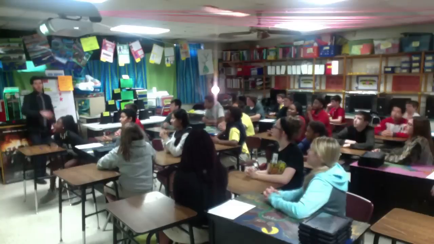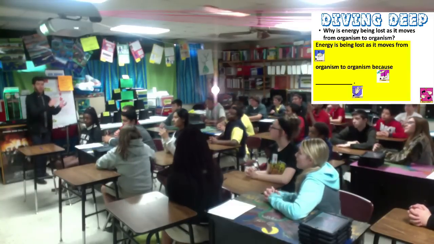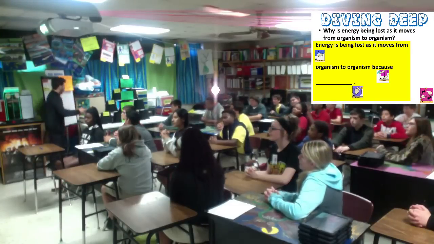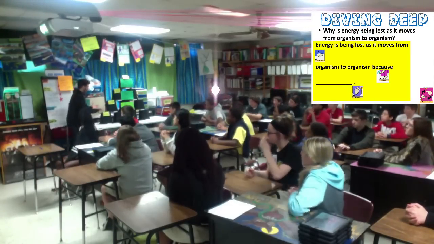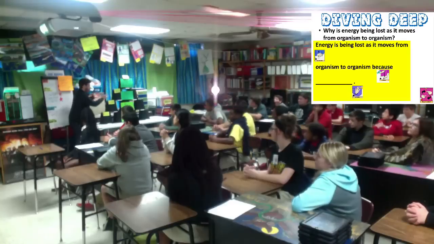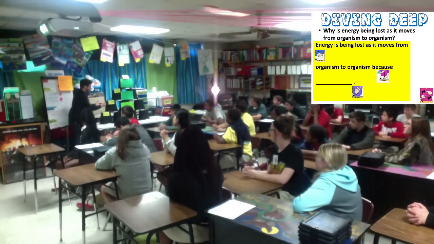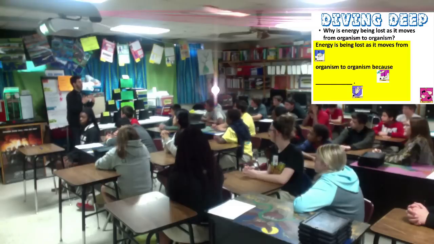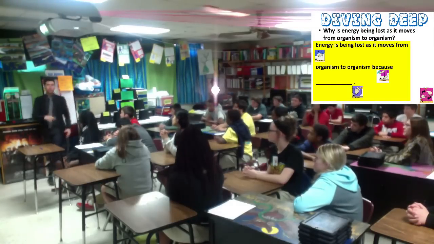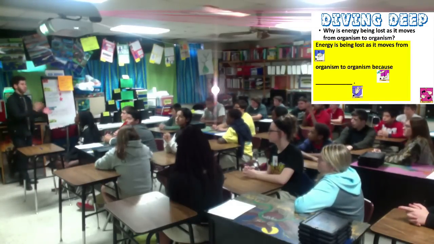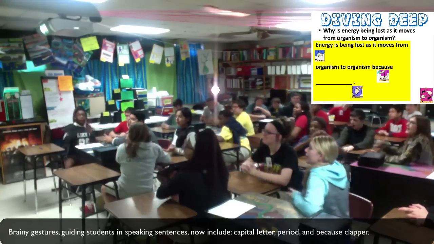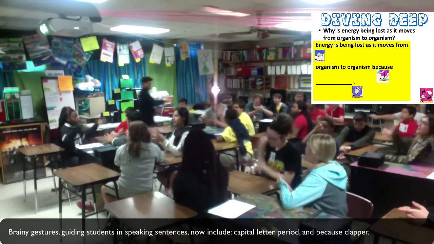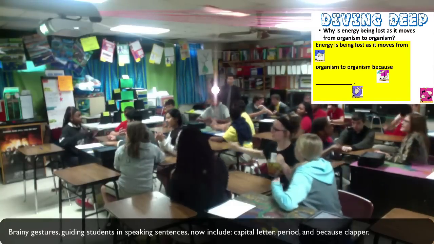Class. Yes. Turn to your neighbor, and I want you to dive deep with this question. Why is energy being lost as it moves from organism to organism? He kept mentioning that 90% of the energy was lost as it moves up each trophic level. What was the purpose of that? Why are organisms losing this energy? What kind of things are requiring them to use that energy? Full shoulder turn, use that sentence frame. Teach. Okay. Energy is being lost by the, because it has.